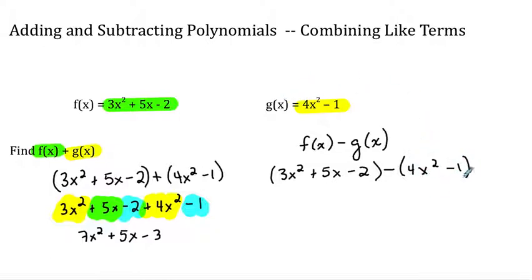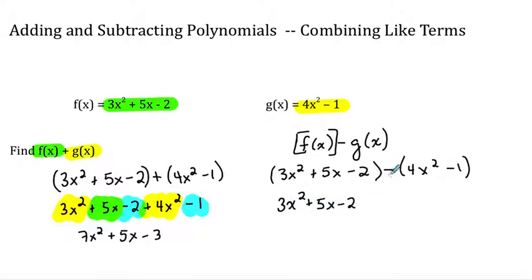And the parentheses here, for the first one, aren't really necessary because there's nothing out in front of it, but I just always start off with those parentheses to show that I'm dealing with this whole rule, this whole thing, this f of x, this whole thing is one thing. So those parentheses just put it together as I substitute it in. So again, since there's nothing in front of it, it's just 3x squared plus 5x minus 2.